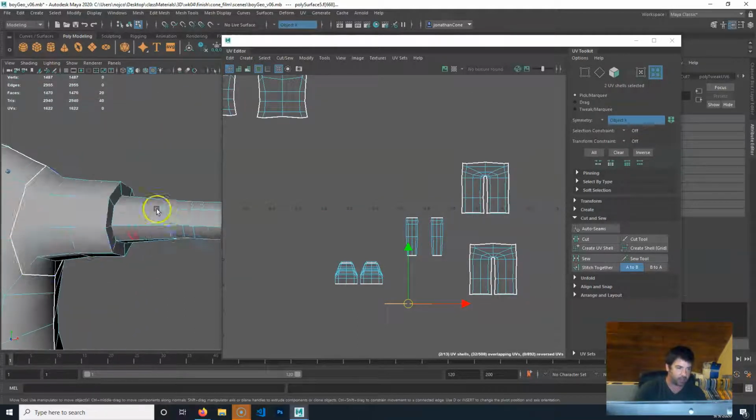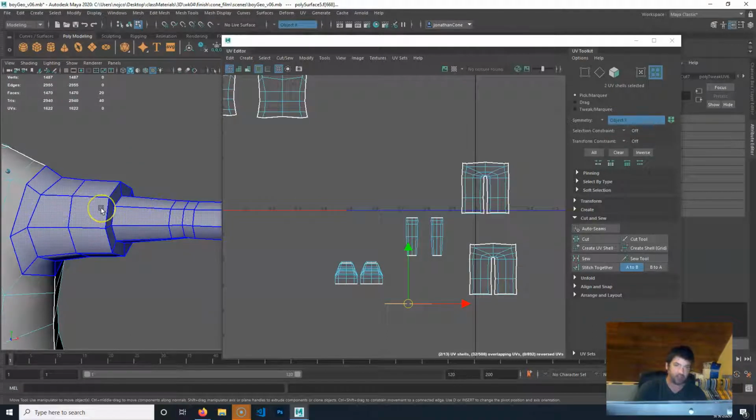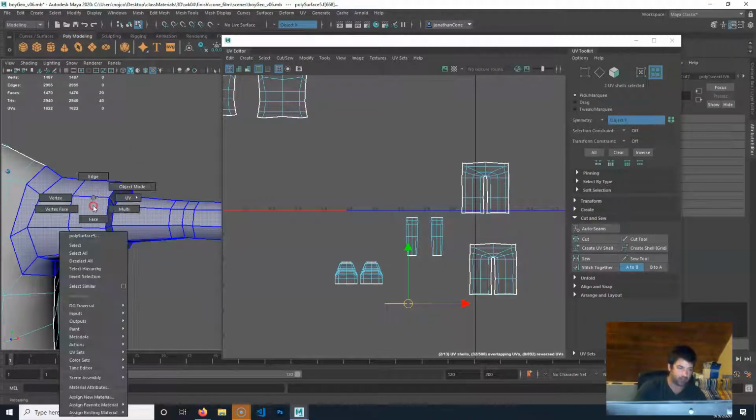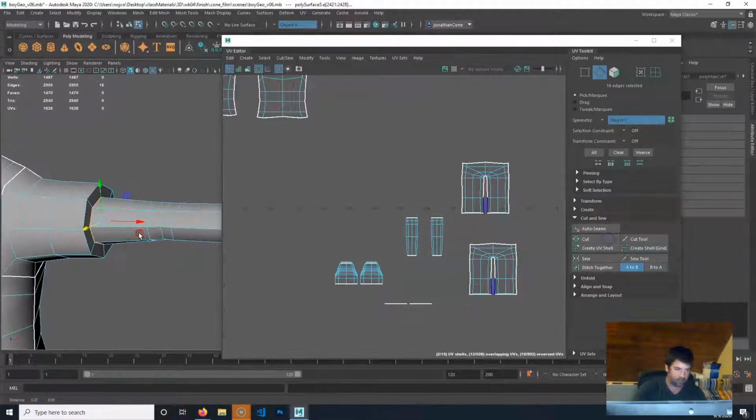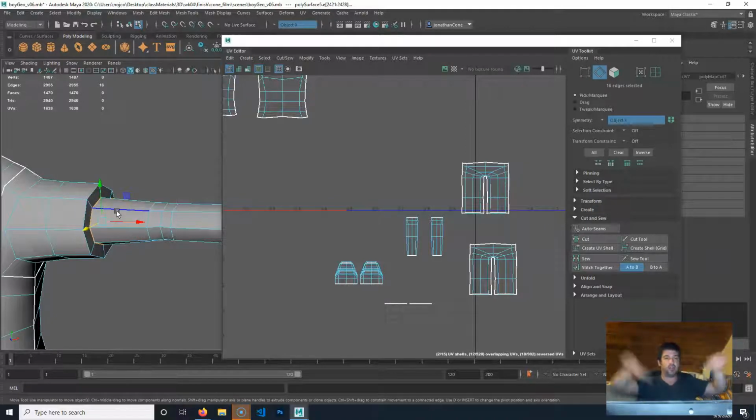Okay, same thing with the sleeves here, right? So this is skin. It's a different texture altogether, you know, different material. So I'm going to double click right here, and I'm going to go ahead and cut it. So right here obviously doesn't need to be a seam because it's all one cylindrical piece, but it actually will be easier when we do the digital painting if they are separate pieces. Since these are so distinctly different, my skin and my shirt, it's better to actually put the seam there.